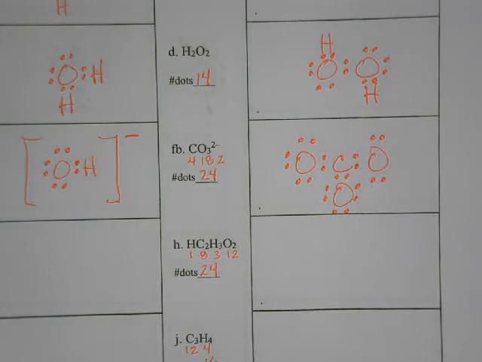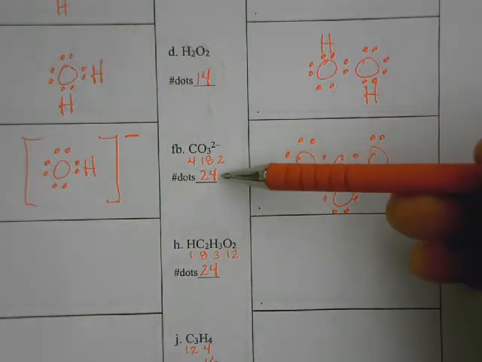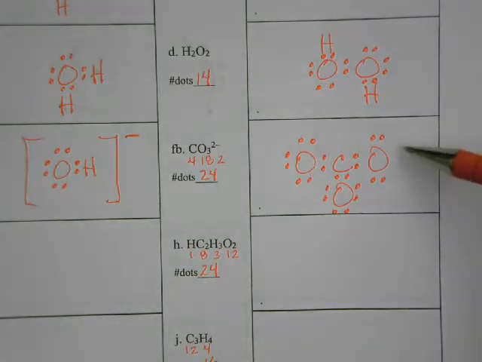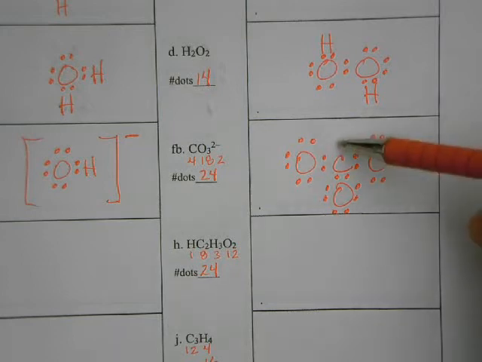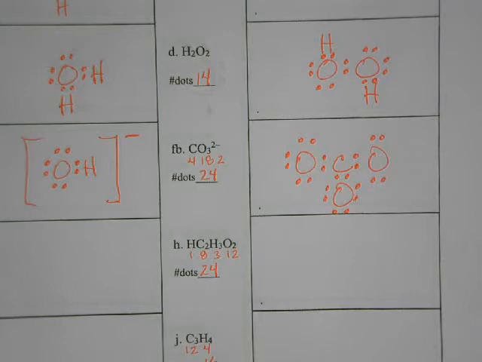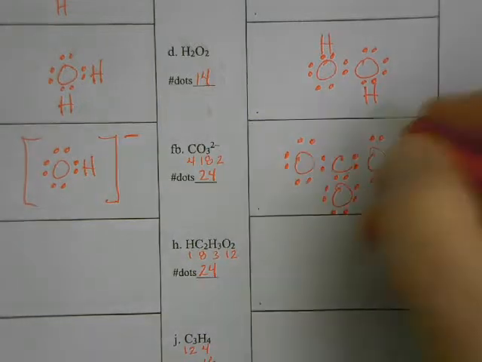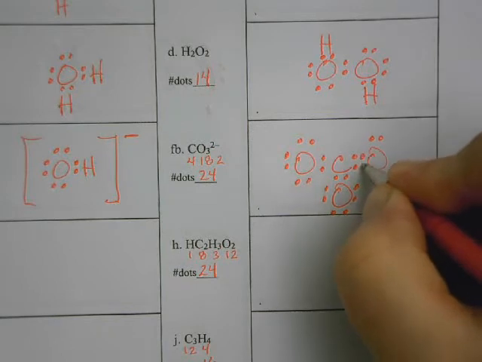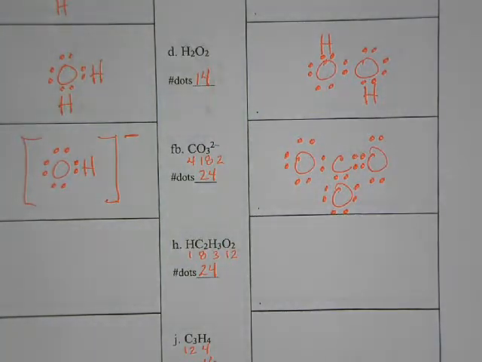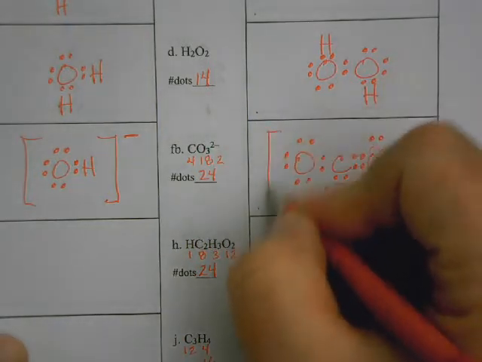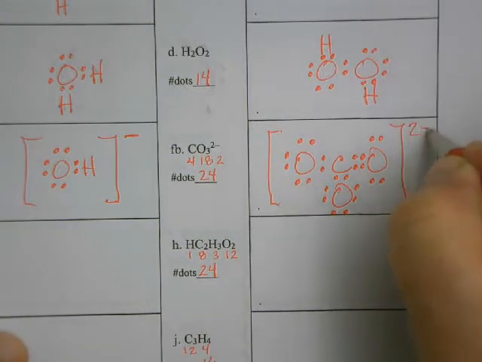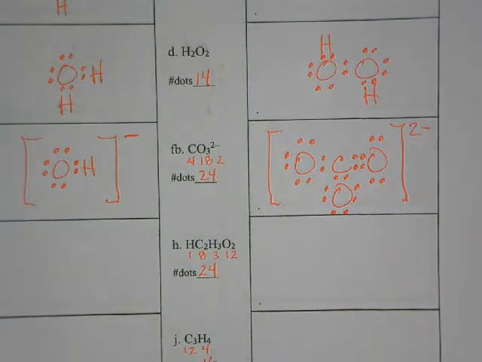So please note, it helps when you kind of pay attention as you're going along. I've done 22. I have 24. I only got 2 left. But I have 1 spot here. And I have 1 spot up here. In other words, I really need 4, but I only have 2 left. When we're missing 2, double bond. So instead of putting 2 here, I'm going to put in that double bond. It does not matter which of the oxygens gets the 1 double bond, but you do have to have that double bond on one of them. And then, again, it's an ion. So it gets its charge like that.